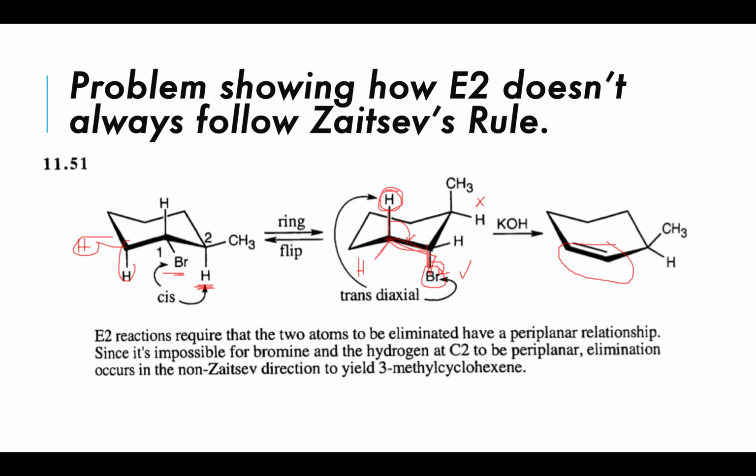And then again, you also have to use a strong base. So even if it's primary, secondary, or tertiary, most of the time, strong base really means E2, especially if your strong base is very bulky, like tert-butoxide. Primary, if it's not a bulky base, will still undergo SN2, but secondary and above, it will always go straight to E2. Primary, if I use a strong bulky base, yes, it will go to E2.